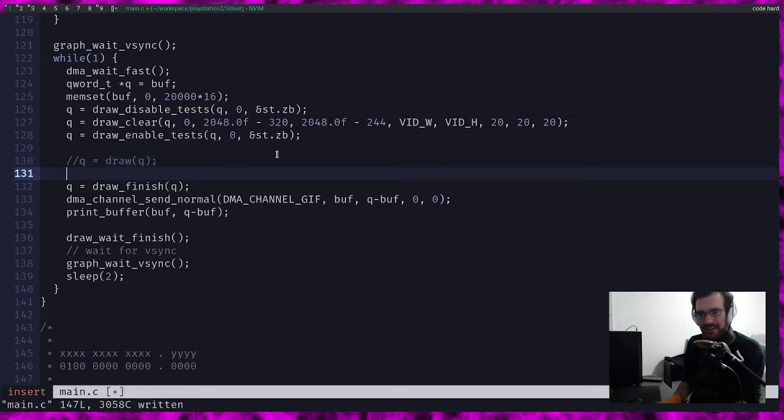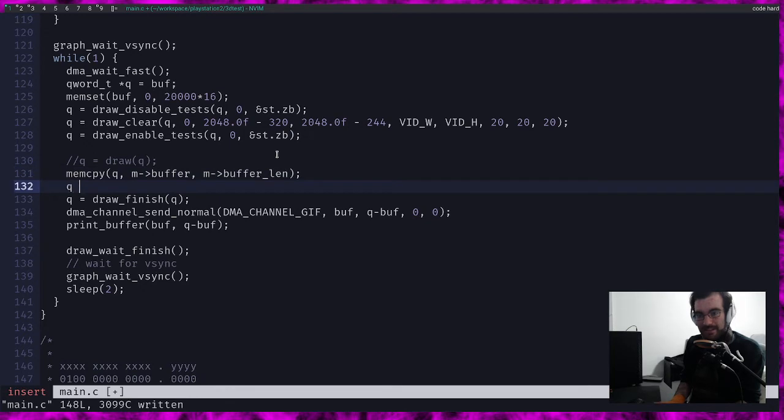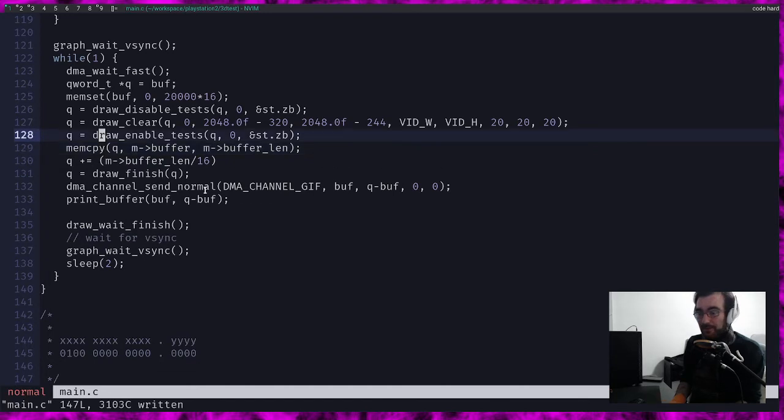Memcpy q: we're going to copy whatever we've got in the model buffer, the whole thing. Then we say q plus equals m buffer len divided by 16, so we advance it by the number of quad words that were in this buffer, which should be a nice even number. If it's not a multiple of 16, we've got a big problem. And then we can just draw that as we were doing before.